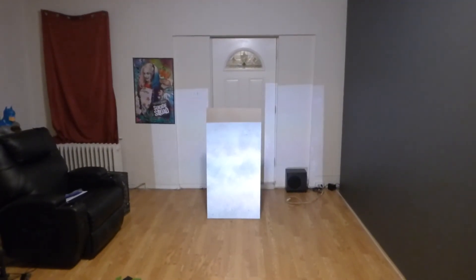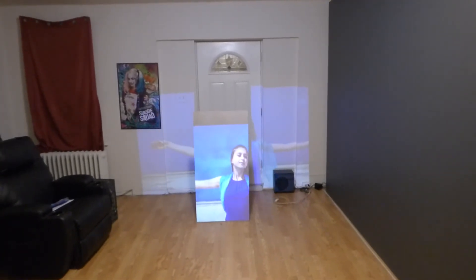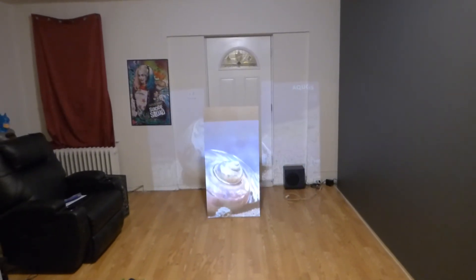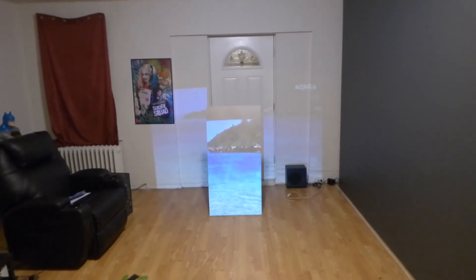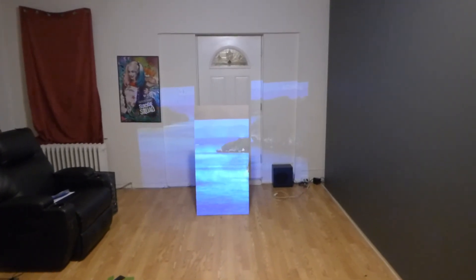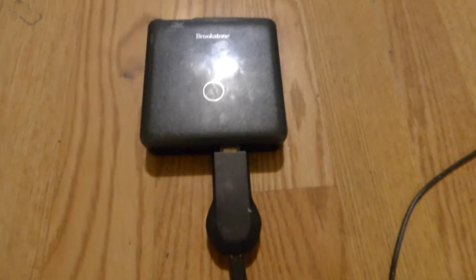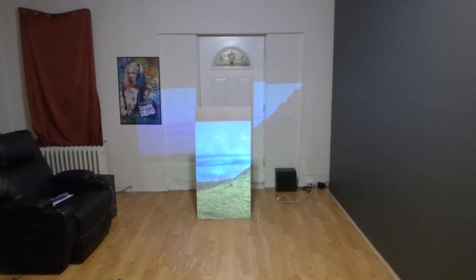Look at this. The technology will not be available anytime soon — we're talking about six months before we actually launch this screen. It still has a lot of testing that has to be done with it. It is looking to be a very beautiful screen. These are going to be panels — this is the official size. They will come in sets of 2, 4, 6, 8, and 10. You can actually piece these together to make larger screens. These are fantastic for commercial use also. And look at the mini projector we're using — our Brookstone projector at 200 lumens, only 720p — and look at the advancements in the technology compared to a white wall or anything else.